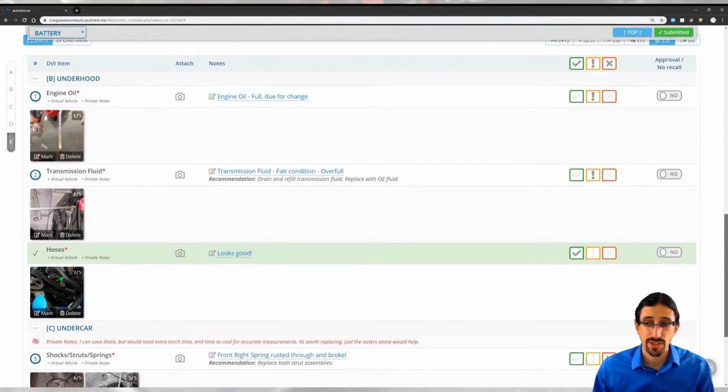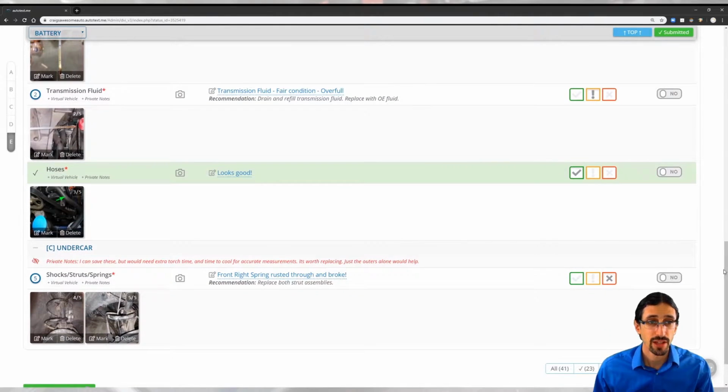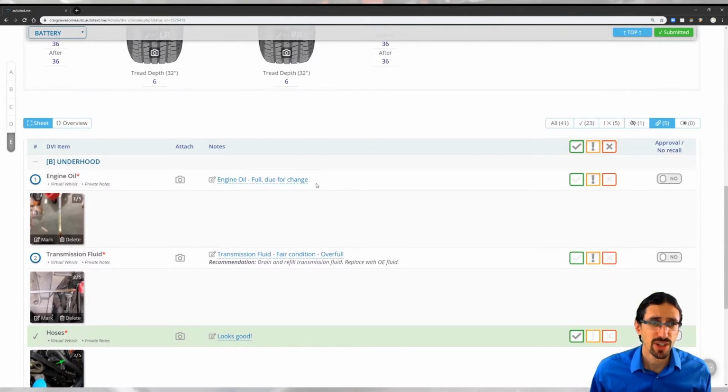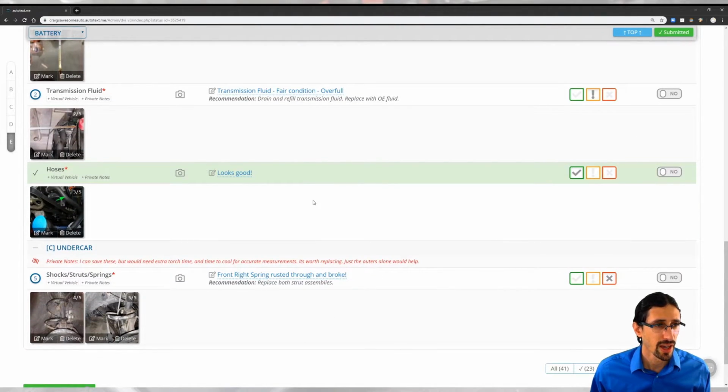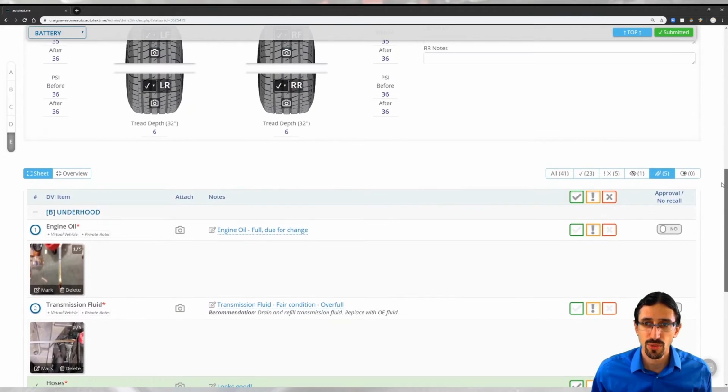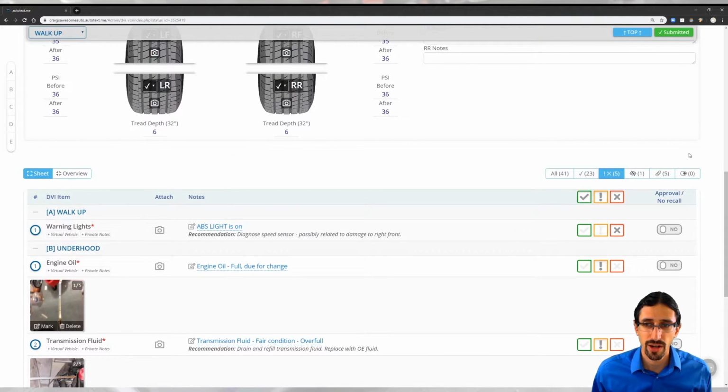While we're reviewing these inspections, it's important to note any of the recommendations that the technician has left for you. You'll see that these recommendations are right here, and you don't need to have a recommendation for each action. If you just have simple notes there, that's fine. And if you want to make a recommendation more clear to the customer, it is okay for you to go in and edit these. Now, we have a very specific one that I actually know exists here. We went and made a note on bad items. So let's look at all the yellow and red items together here.